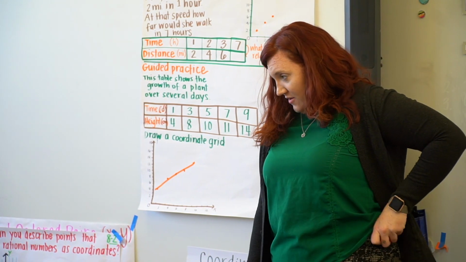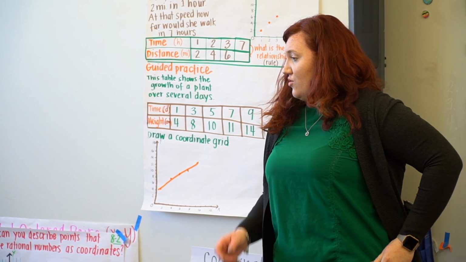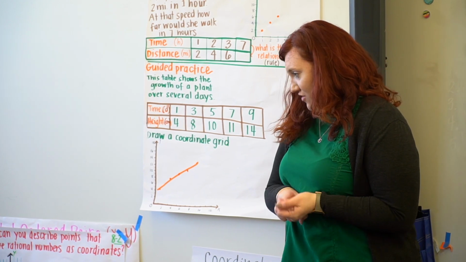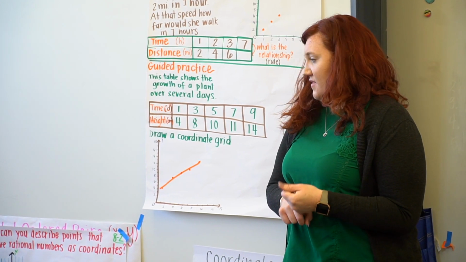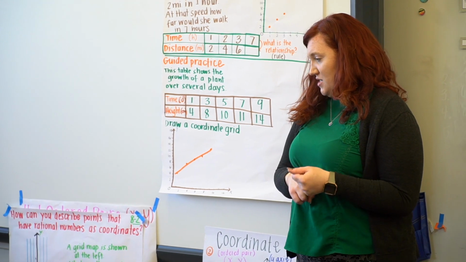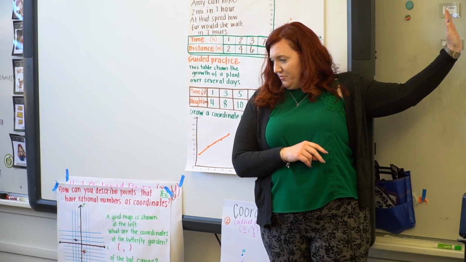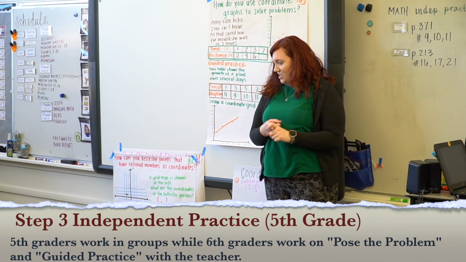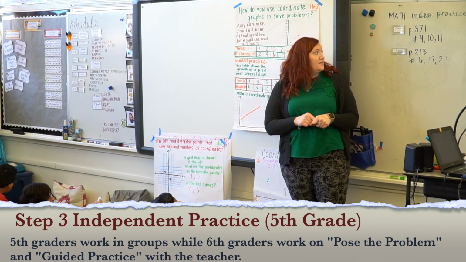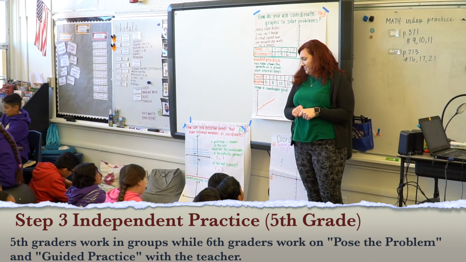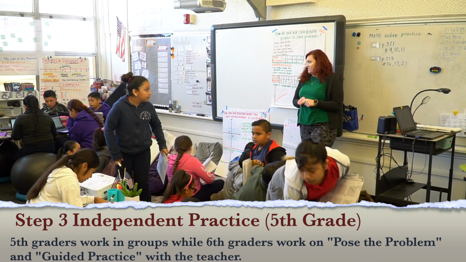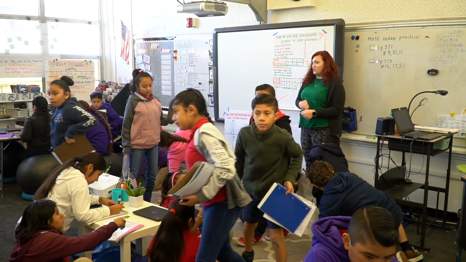What I'm going to have you do now is go to your seat and work on your quick check from yesterday. And then we are going to work on our independent practice, which I've already put on the board for you. 5th grade, you're working from your textbook, page 371, 9, 10, and 11. Hey, 6th grade, your turn. Back here.